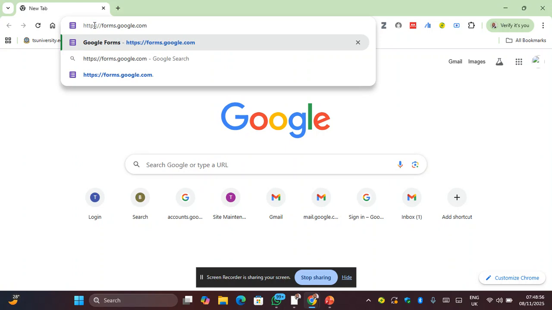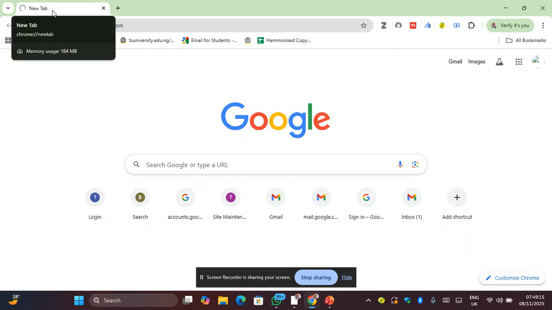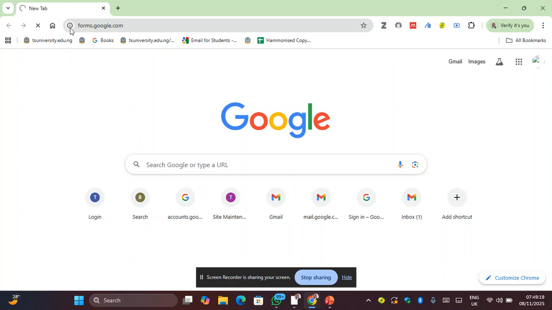So the next thing that I'm expected to do is to click enter. I've clicked enter. So the site is processing the form for me. As you can see, the tab is searching. This is where I'm talking about the new tab. The new tab is searching the information for me, and the information is forms.google.com.